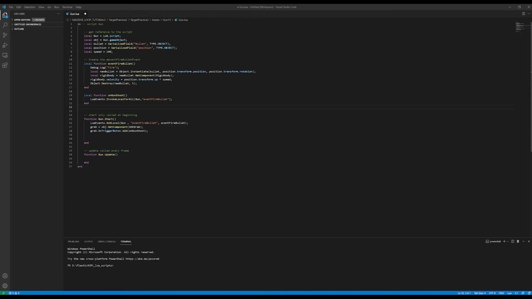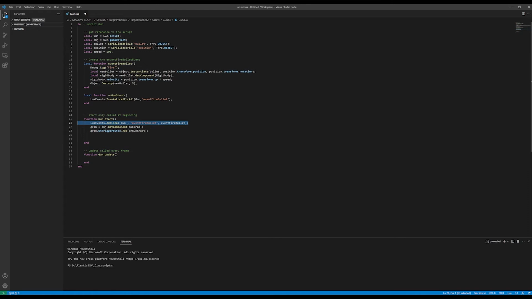A couple of things are pretty cool about this script and worth mentioning. You'll notice that we register this event as add local. This means that the event is local just to this copy of the gun. So if we make other copies of it, then they will each fire independently, which is exactly what we want.